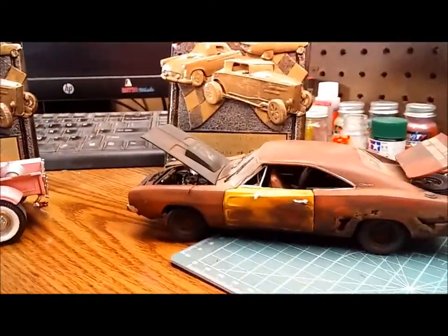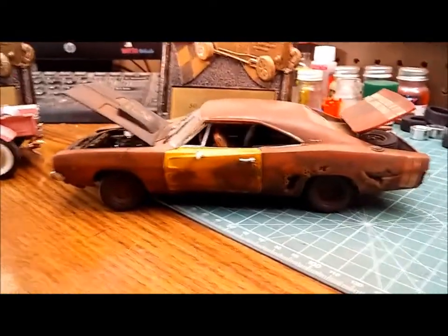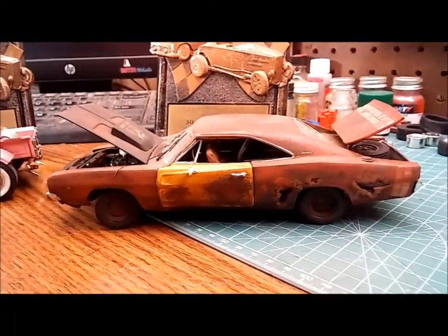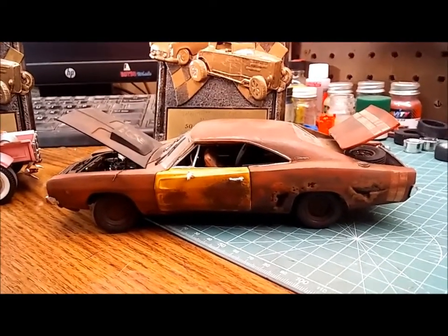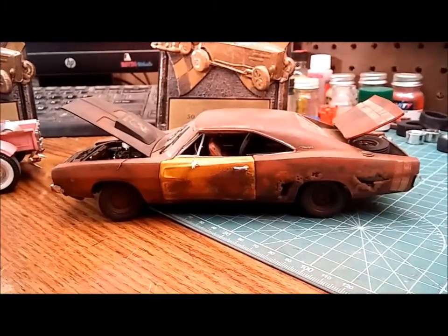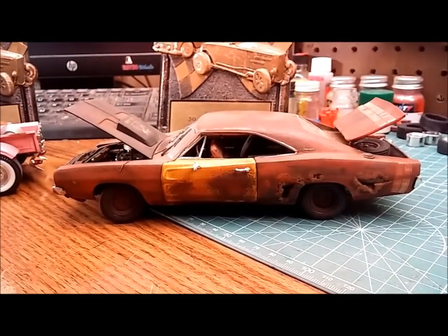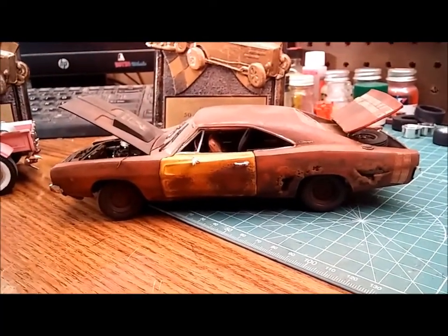Then second, I brought home a first place with my 1968 Dodge Charger barn find, which I built two or three years ago — probably been three years now. Built that for a Facebook build-off; it was a box stock build. Couldn't do a lot of detail work on it back then, but after the contest on Facebook I started putting a little detail here and there to make it look a little more realistic.